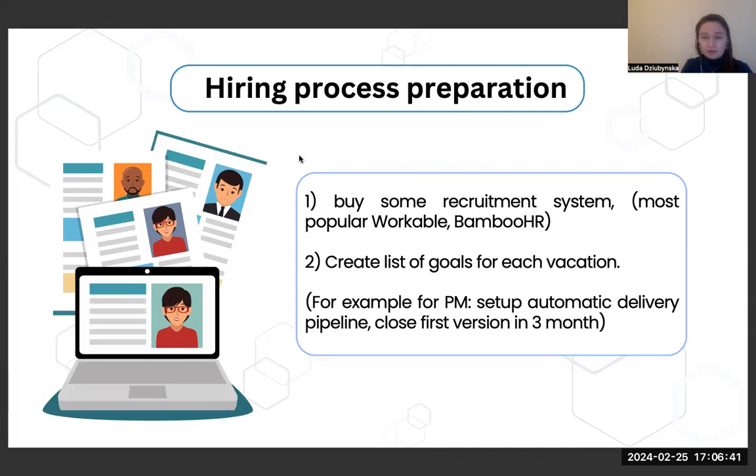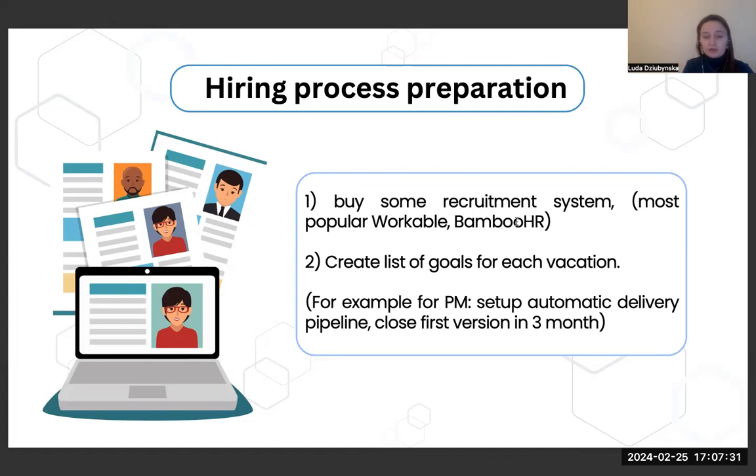it's much easier to manage your people if you have a recruitment system such as Workable or Bamboo HR, any of them, that will help you understand who is in your queue. Who is at the interview stage, who is at the CV review stage, who is at the technical interview stage. It will also make it easy to forecast in the future. For example, you have one QA position, you can check previous statistics: how many people you need to invite after checking CVs, how many people you invite to interview to get one more hire. So you can understand how quickly you can close your available seat.